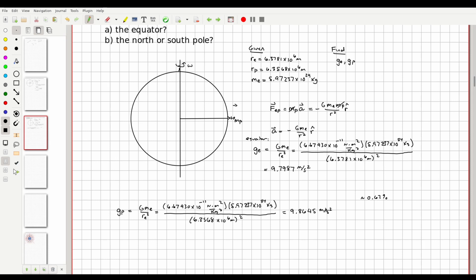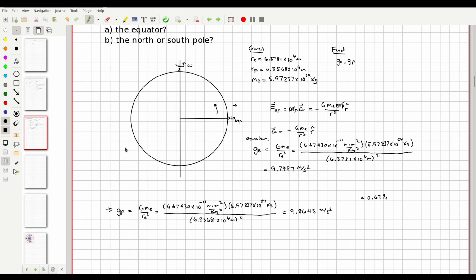So I guess one lesson here is that, and as you can imagine, as you go this way from the equator, this is latitude, by the way. If you go up in latitude, here what happens is you're going to naturally weigh more because of the fact that you're experiencing this acceleration due to gravity that's just a little bit greater. So if you live on the North Pole and you want to lose a pound or two, just fly to the equator and live there, and you'll weigh a little bit less. That's the kind of diet plan I like.